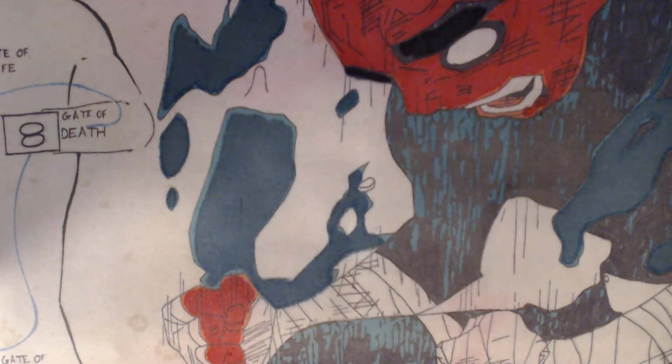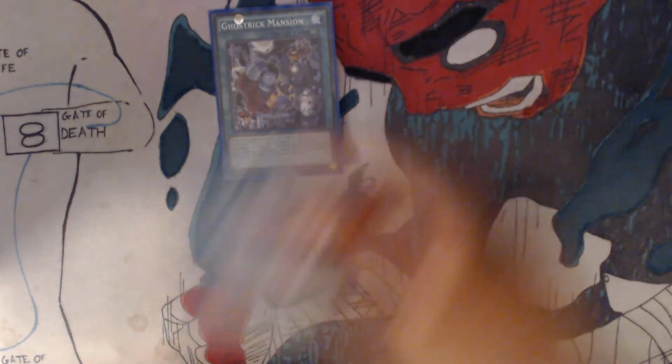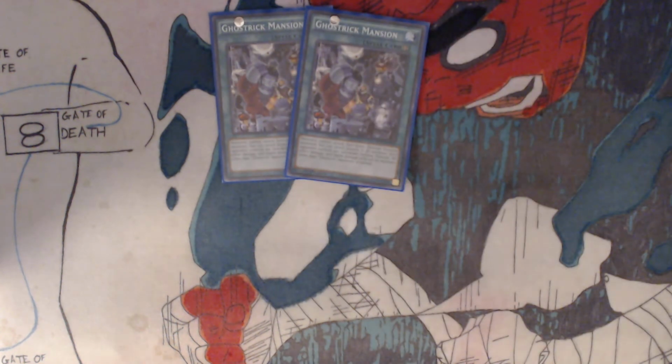Next for the spells, we have 2 Ghostrick Mansion. Monsters cannot attack face down defense position monsters, but can attack directly if all their opponent's monsters are face down defense position. All effect damage and battle damage inflicted by monsters other than Ghostrick is halved.